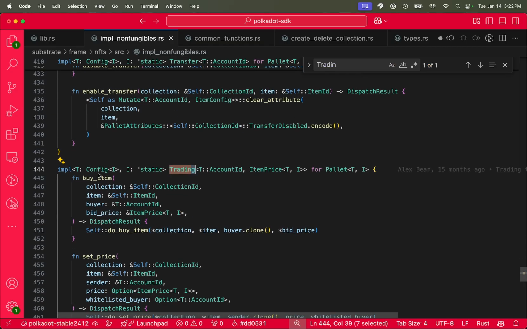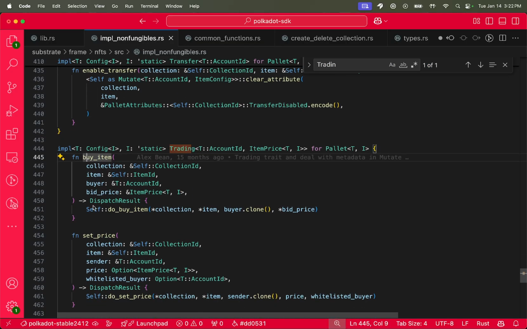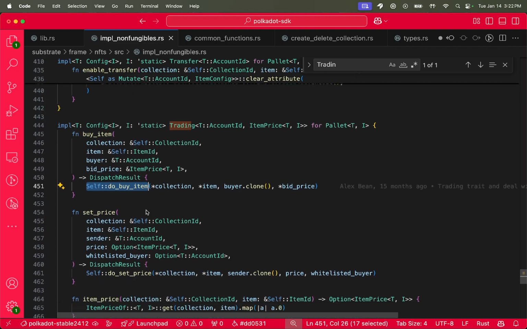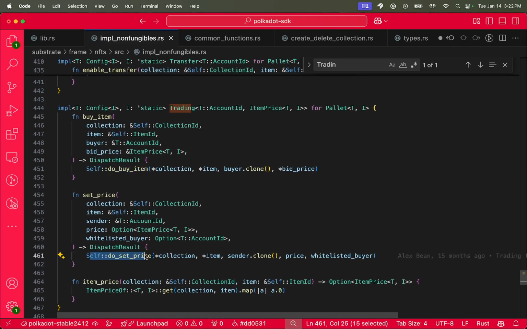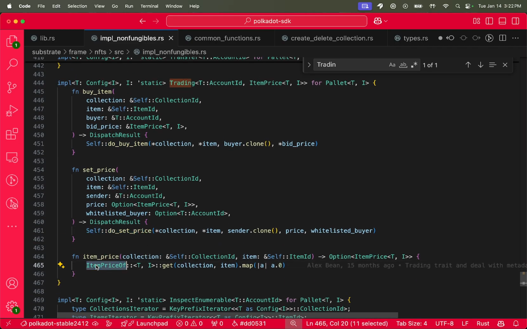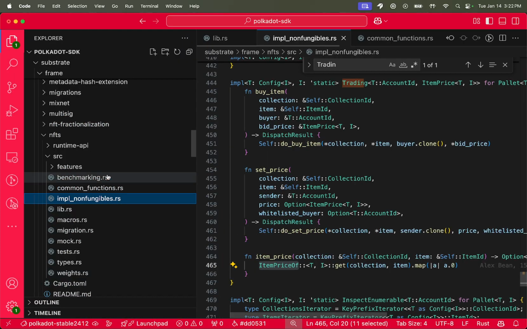And if we look here, buy item, we call do buy item. Set price, we call do set price, and so on. Item price, right? So we're adhering to these traits, and it's important. They're used throughout the code, and this is where we actually implement the trait. So that's why this file exists.